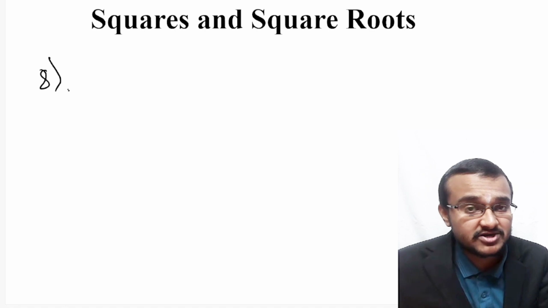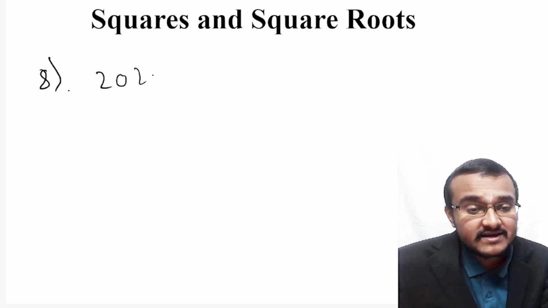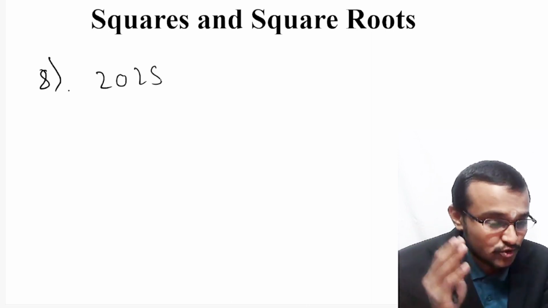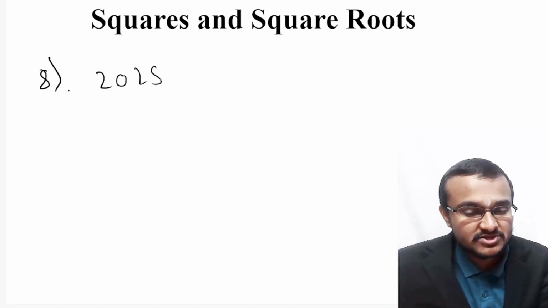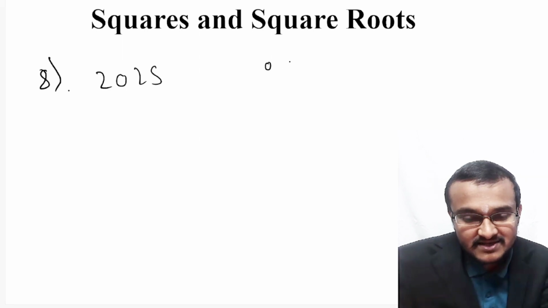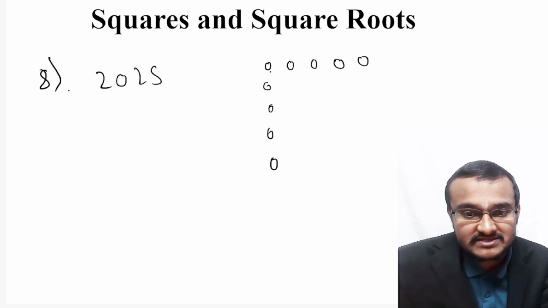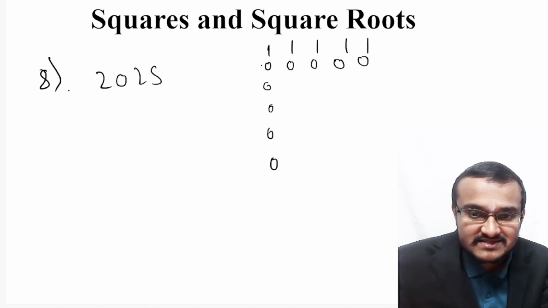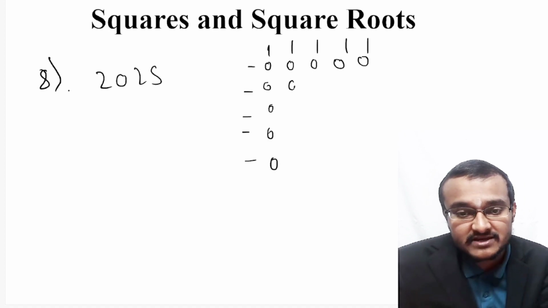Coming to the 8th question in this particular exercise, they have given that in a garden 2025 trees should get planted in such a way that the number of rows and number of columns should be the same. So if you are planting trees in a particular ground, if you plant 5 trees in a row, then 5 trees should be there in that particular column as well. This is columns and this is rows. So if 5 rows are there, then 5 columns should be there. In this fashion you should plant these 2025 trees.